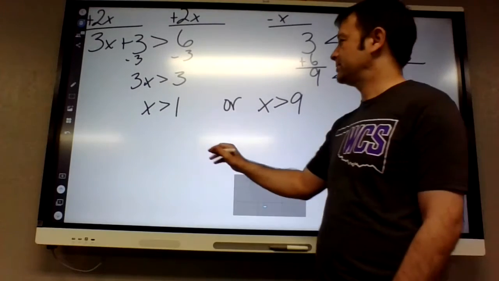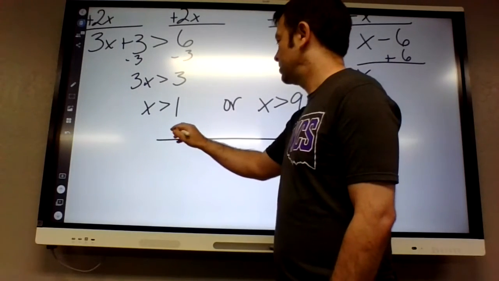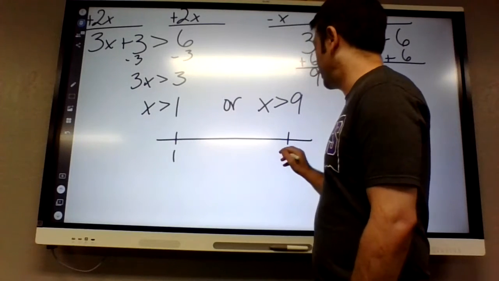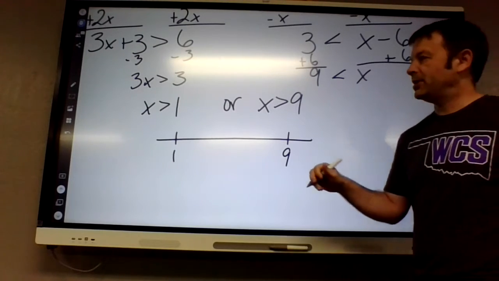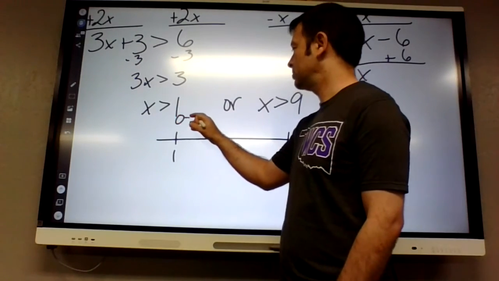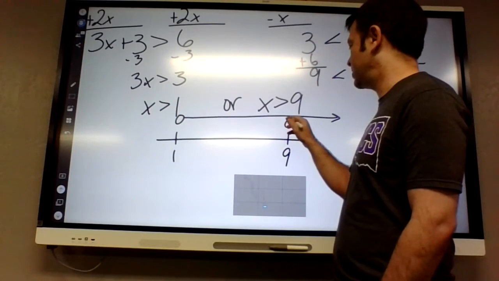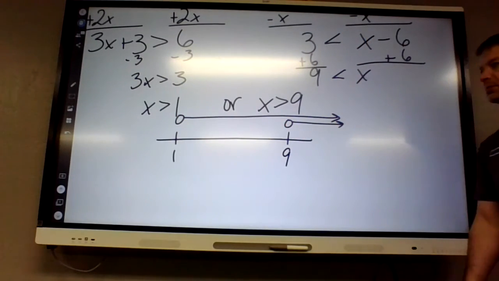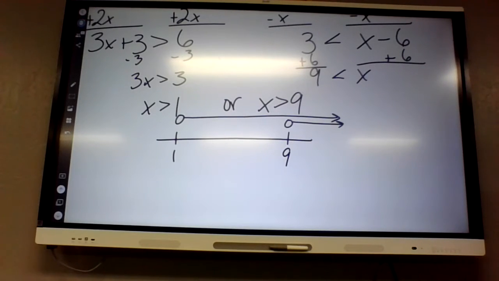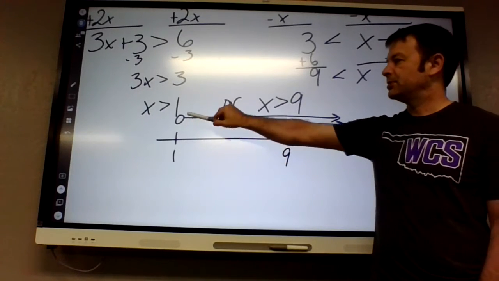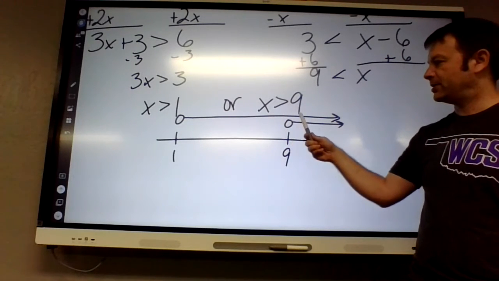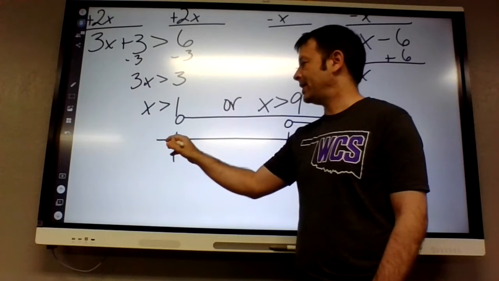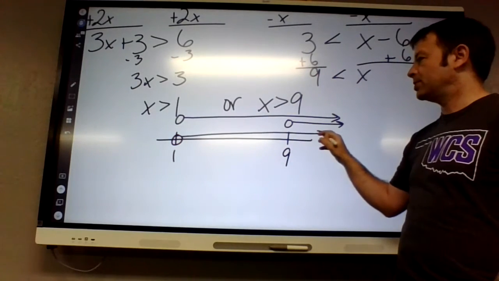And the graph. These are kind of far apart, so I'll just put 1 and 9. I don't care about all that graphing in the middle. So, floating lines first. X is greater than 1, all the way across. X is greater than 9, all the way. Okay, if it's an or, what do we use? Both. So in other words, this. Do I need this circle right here? No, because it's covered by the other line. So really, the simplified answer is just x is greater than 1.